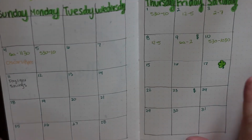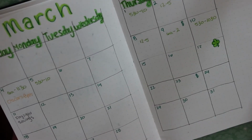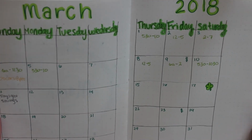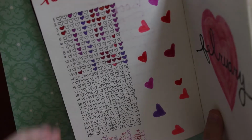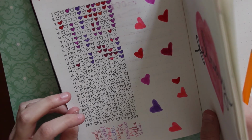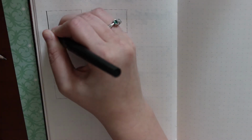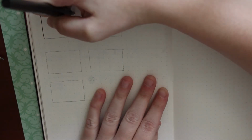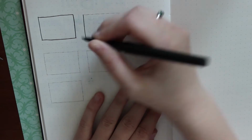And then I went ahead and I filled in my calendar. Yay! I'm so excited that daylight savings happens this month. But anyway, I'm working on a new kind of habit tracker because as you can see, I didn't fill in like half of mine last month. So I'm only going to be tracking a few of my habits that I figured were important.